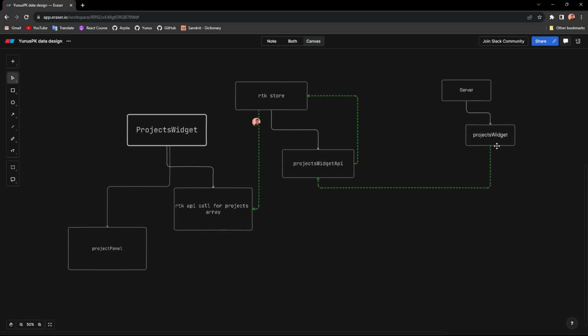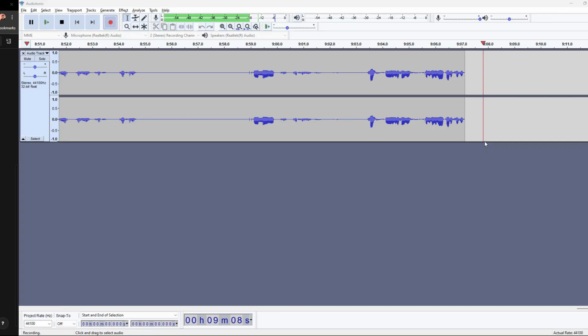So the server also sends from here. Yeah, from here. That's much better. Oh no, it just gets from here. Okay. So we have a server and we have a projects widget.